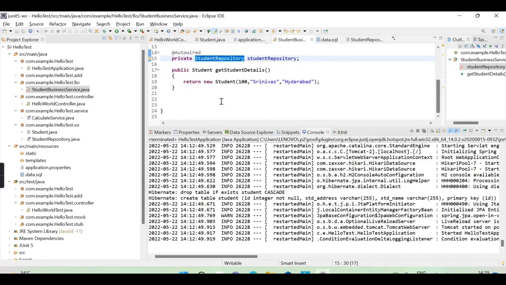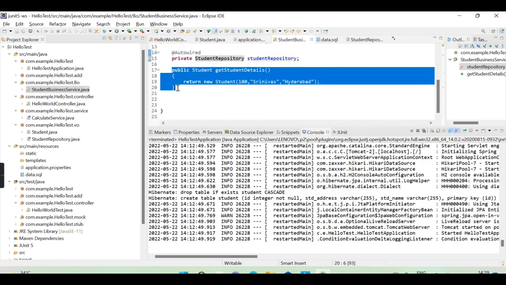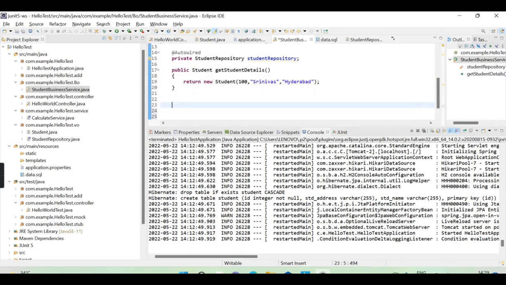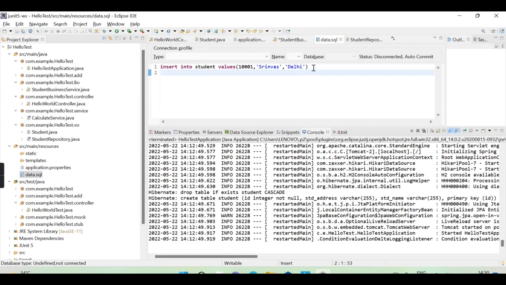Now similarly we need to retrieve the details. As of now, how many details are there? 3 are there. So let me define 2 more details here.